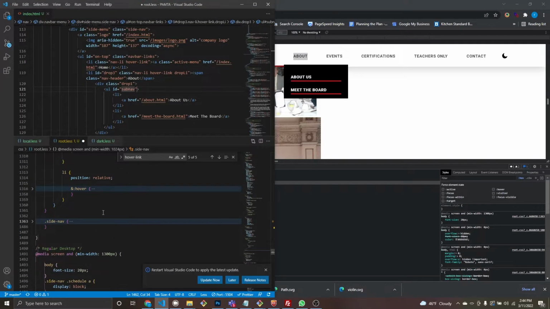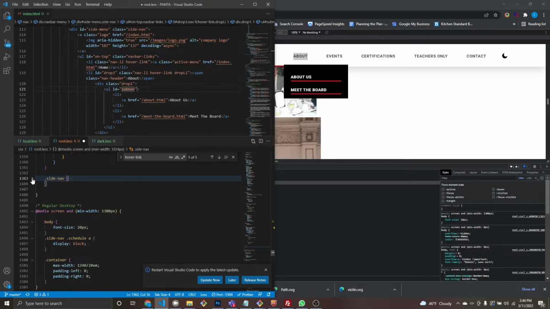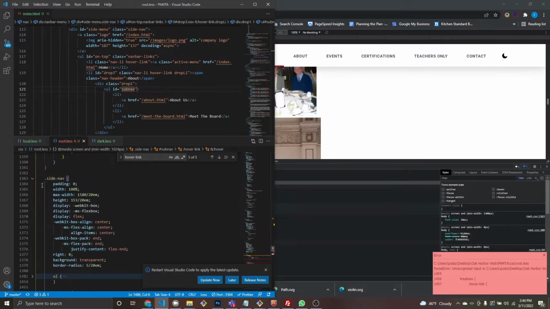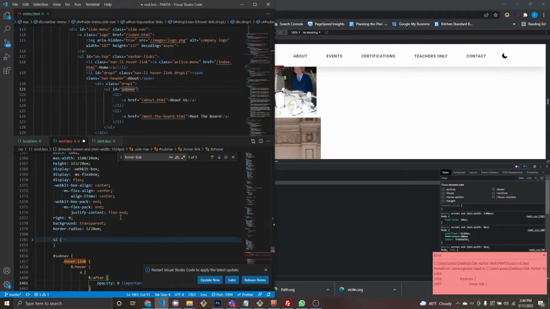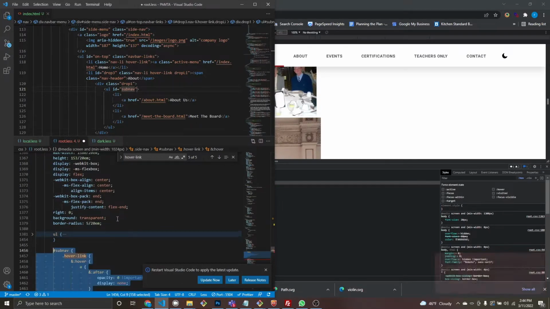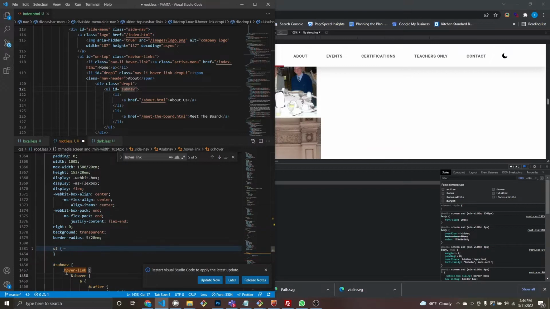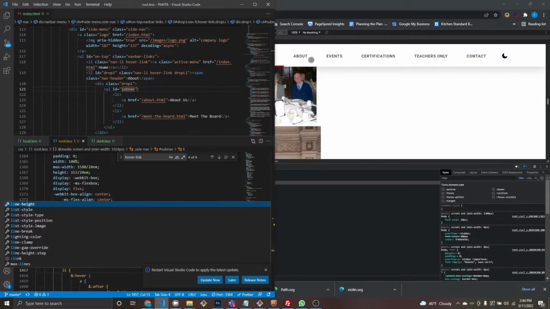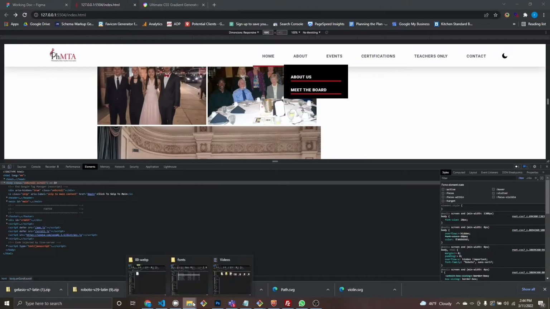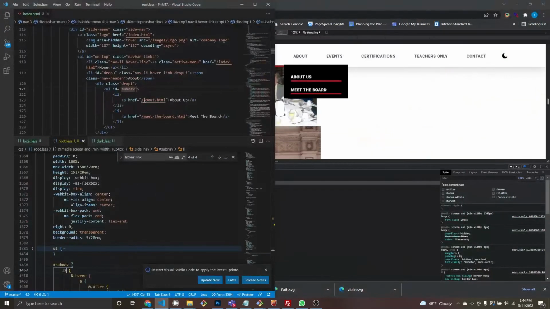Maybe that was my problem. There's a hover link when it should be just an li, right? Or what if I need a class of hover link on here?